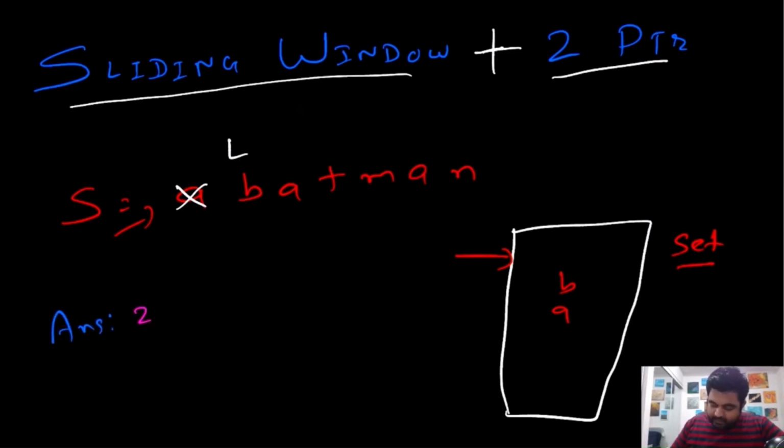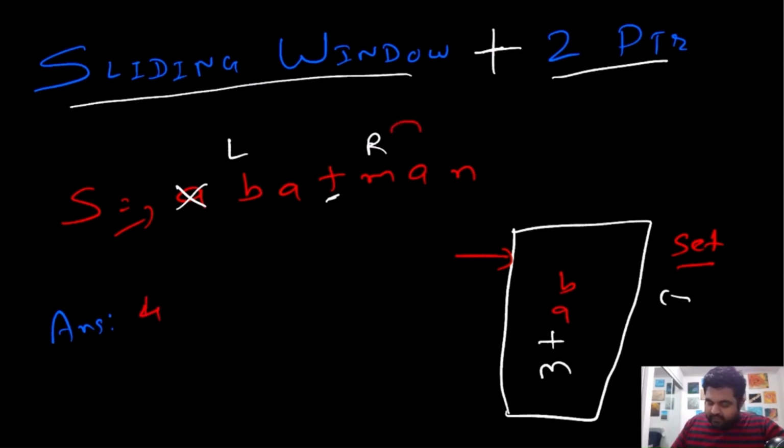Now we are going to update our right pointer to come to the next element, and when we update the right pointer, it comes over here. This t does not exist inside our hash set, so we will add entry t over here, and we will update our answer as well. So now our answer becomes 3. Now again we will update our right pointer to come over here. When the right pointer comes over here, we will have an entry M. So again we will add the value M inside our hash set because it did not exist before, and we will also update our answer to be of length 4 so far.